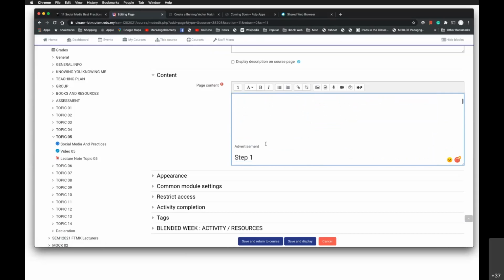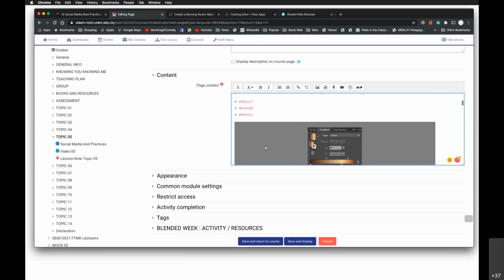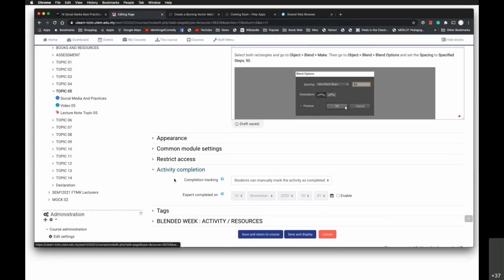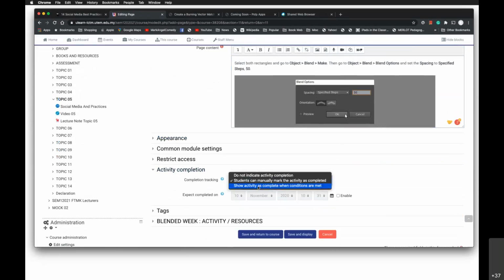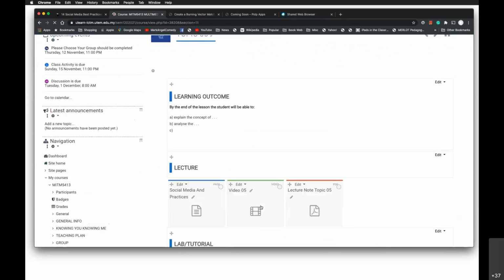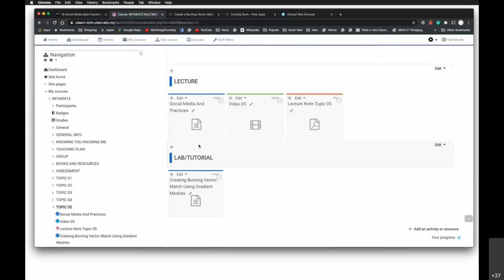Okay, so testing page, you need to... is here. Go back to your activity of completion, set that the student must meet the condition to complete this, and save to your course. So this is basically the tutorial which sits under the tutorial step by step. Now you can add more other things, for example, from here.